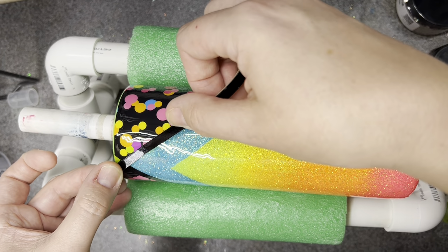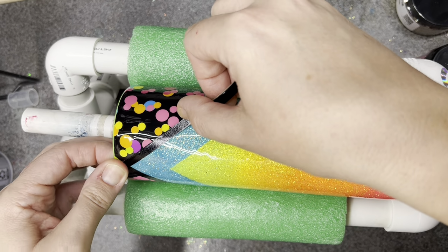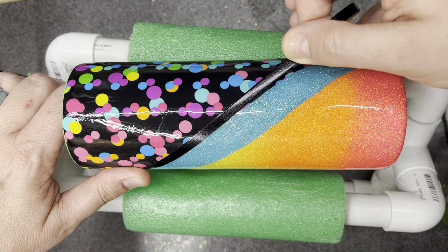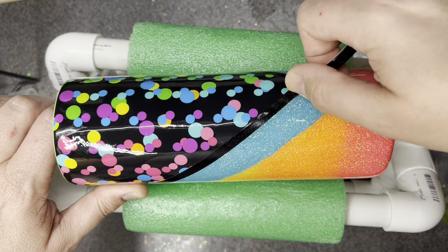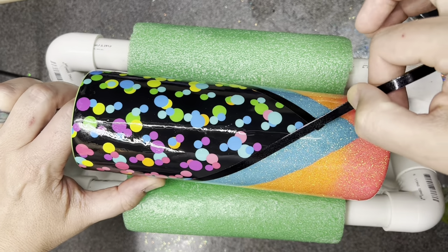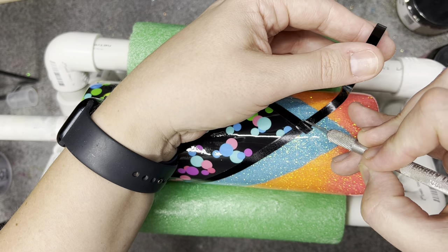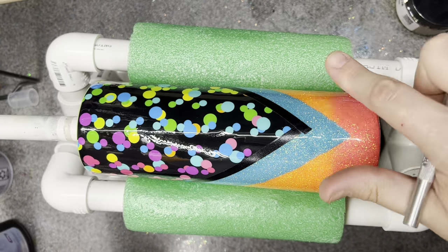On this one, I'm going right above it since I do have a little bit of a mess to camouflage. I had a little bit of wild paint at the top there. This is just washi tape from Hobby Lobby. Nothing super fancy. I've seen people that had little strips cut on their Cricut, which is really good as well, because then you can really customize with what you want.